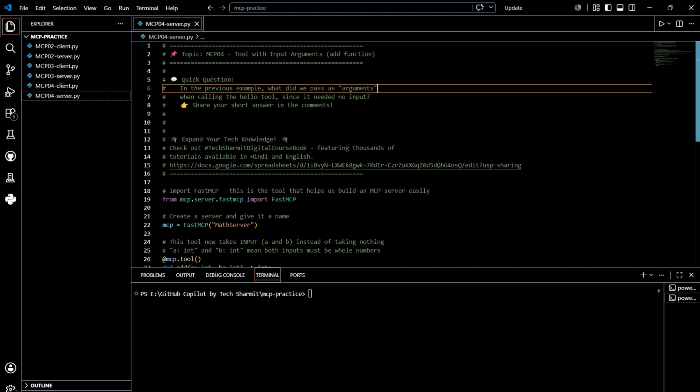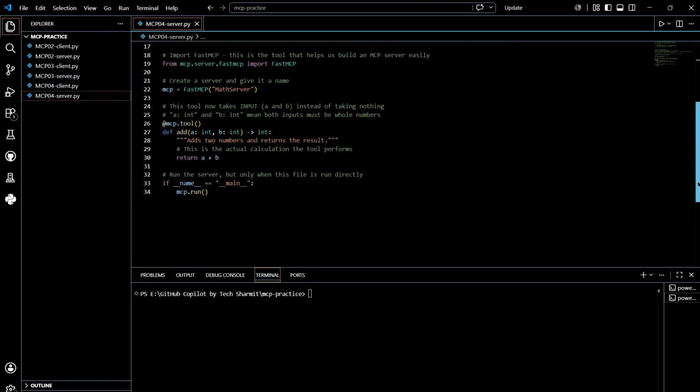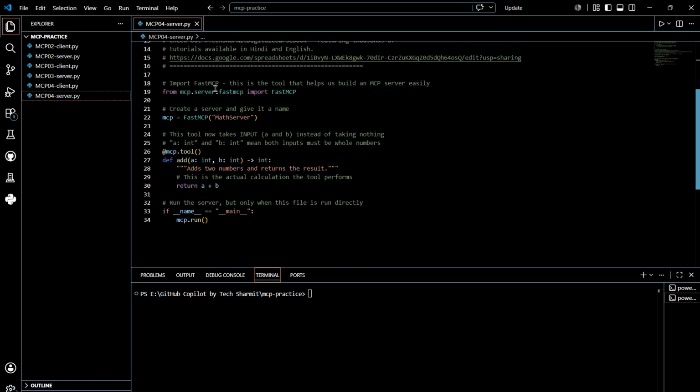So let's see how we can perform the server process. In server, I simply created one file that is MCP4 server.py, and here I have imported FastMCP, which is nothing but a tool that really helps us to build the MCP server easily. So if you want to build the MCP server, you need this FastMCP.